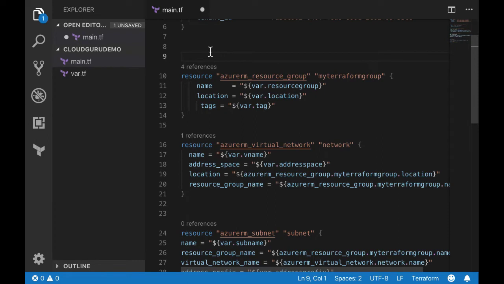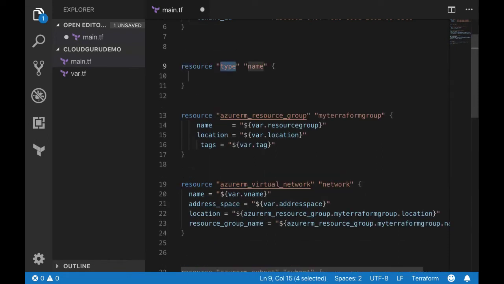To do that, you type in resource, that's the syntax, and then the type and the name. Type is the API which you're going to use. If you want to create a resource group, you can simply get the resource group API from here and paste it over there and give it a reference. Now this reference is not the name of the resource, but rather a tag which is given to that resource, which can be used later. Then the curly braces start and end over here, with a few mandatory parameters. Now you must be wondering how I have got these resource API details.